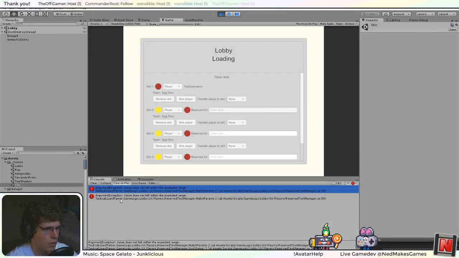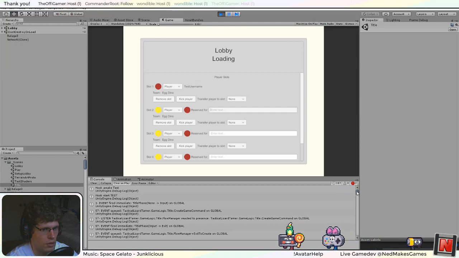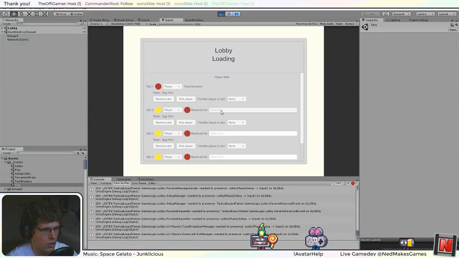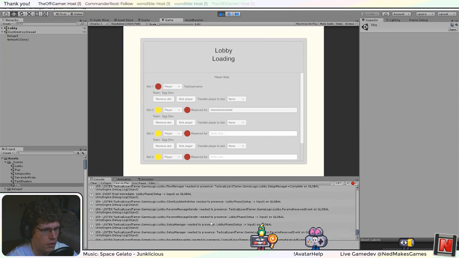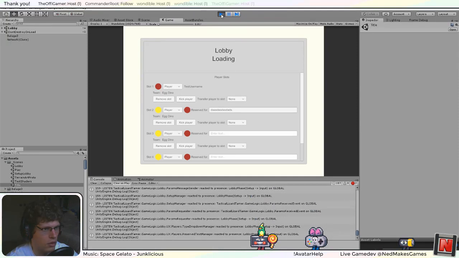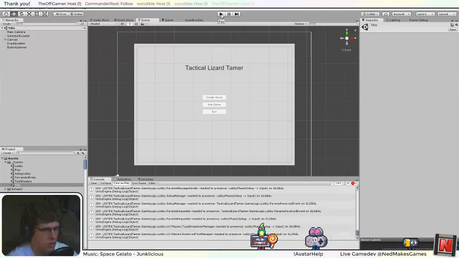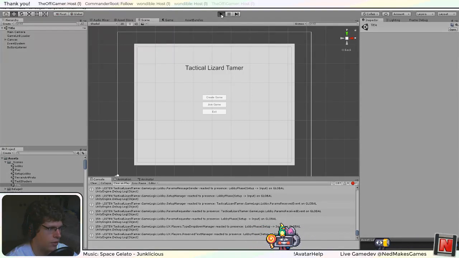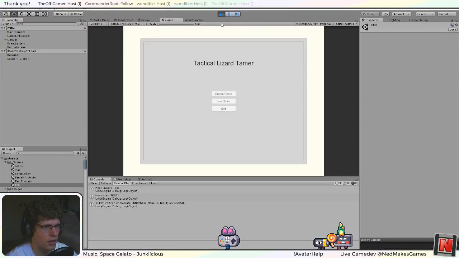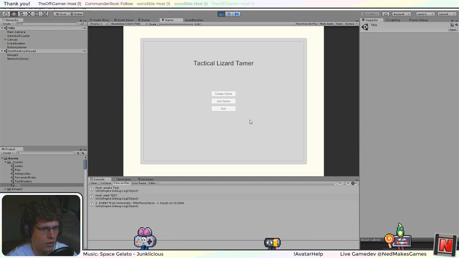Huh. I don't know what that's supposed to mean, but let's see if at least it fires events. It doesn't, probably because it didn't listen. Yeah, the listener didn't get added, but I'm completely out of time now. God, I don't know what that error is trying to say. I'll have to try and figure that out before the next stream.